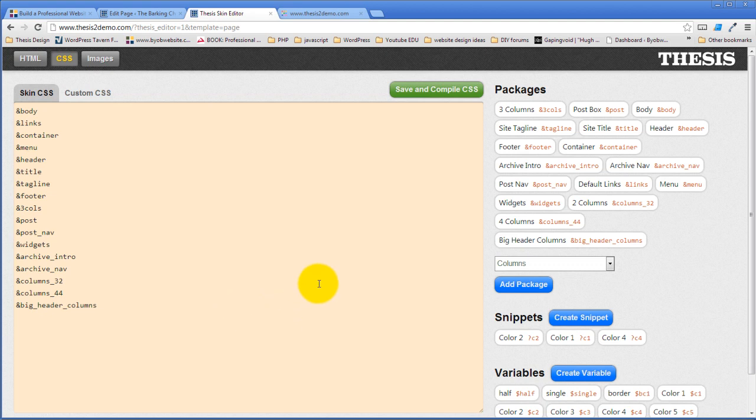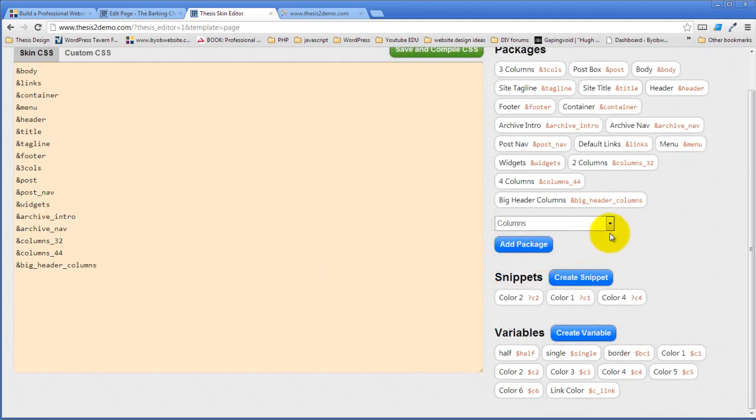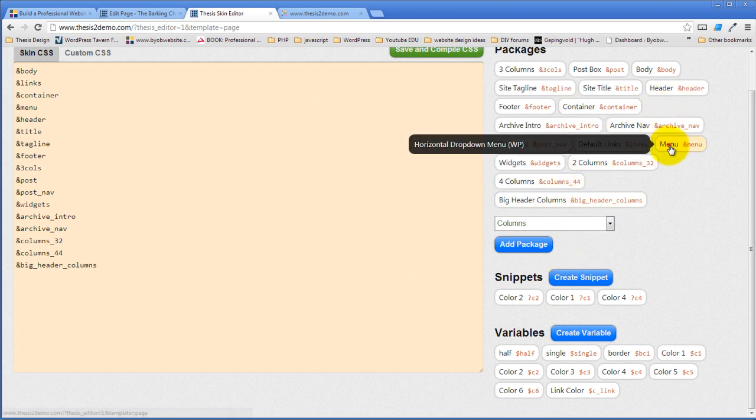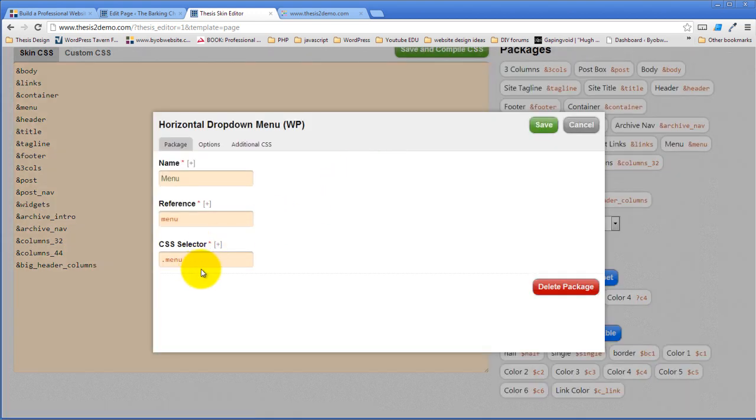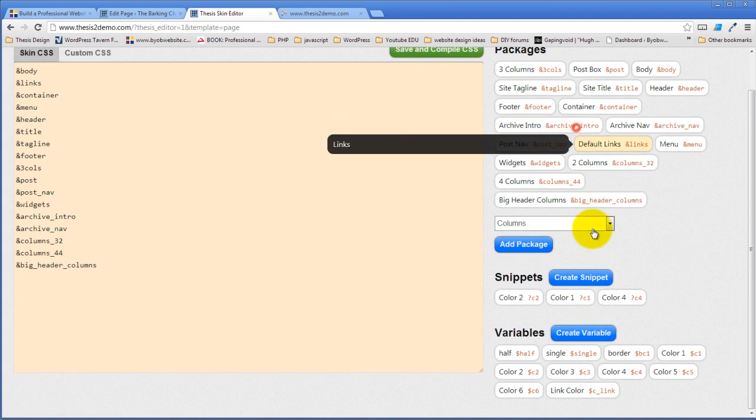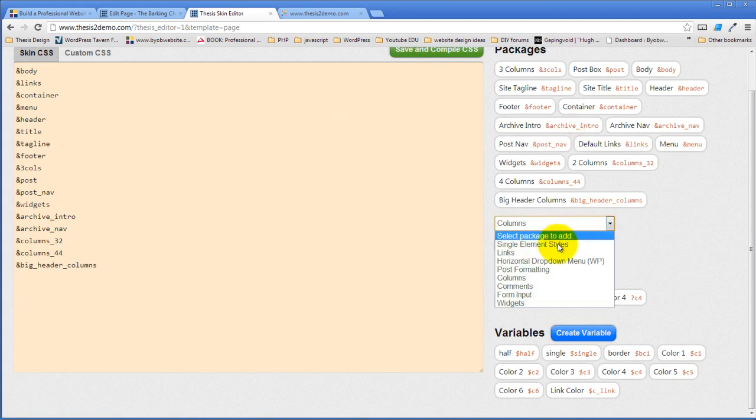So now what we're going to do is create a new standalone package for our two different conditions. If we come over and look at that menu again, you can see that the selector is menu. And in fact, the background color came from the selector menu A. So that's the selector we're going to create. And it's going to be a single element style.